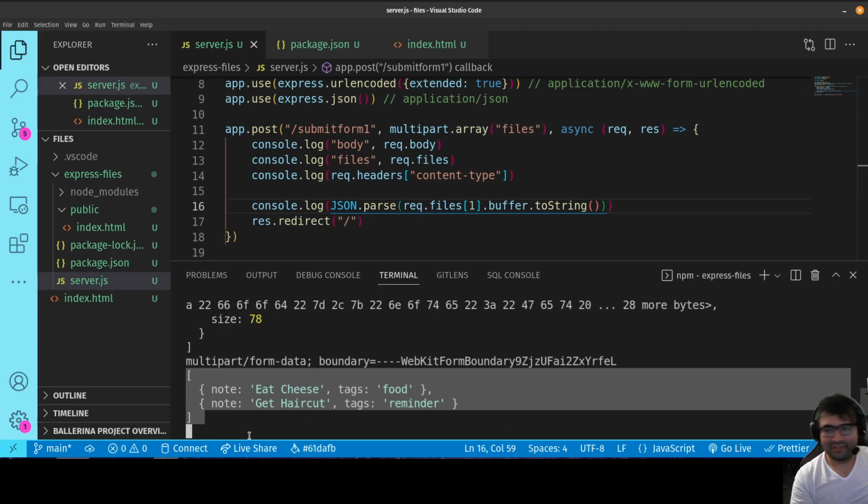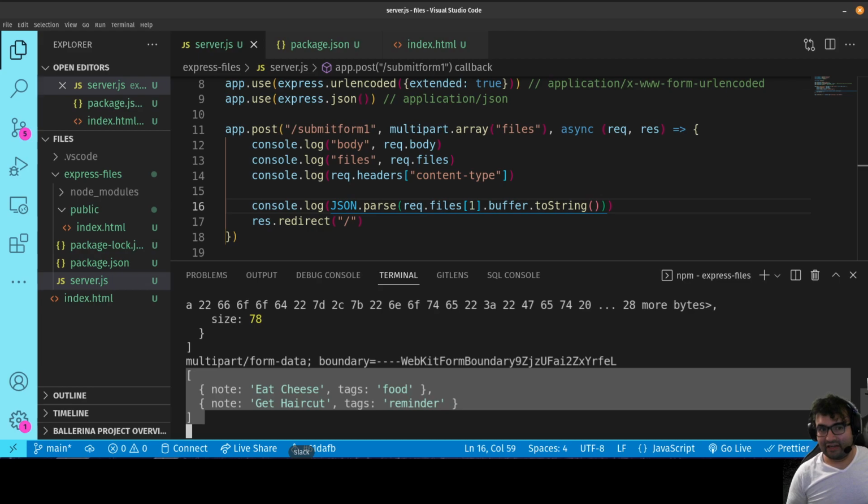Okay, and again, those were text files. If it were an image or a video, I probably wouldn't need to do all that because I'm not really going to be working with the video in my code. So I would just send it off somewhere else. But just to give you a little bit deeper look at what's going on, notice there's a slight difference with the way I'm working with it from Express, because technically it's not working strictly with the way things work in the browser, because Node has its own APIs for working with files and buffers and whatnot. So while Node supports blobs and file readers, and you can use those, that's not what Multer and Express are necessarily going to be using out of the box.